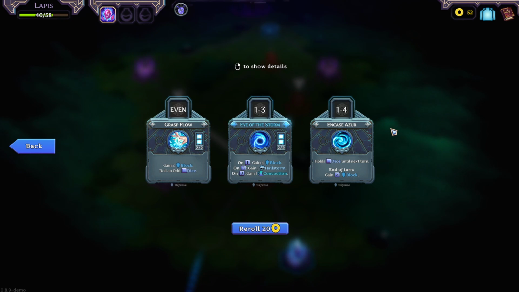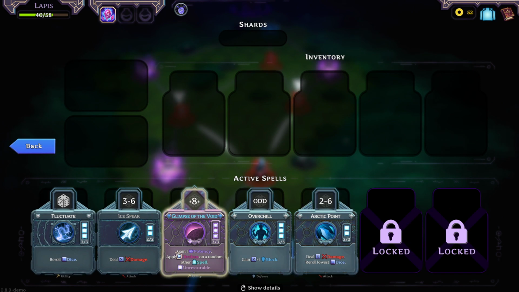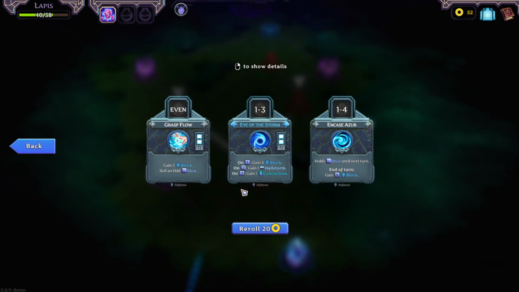I am not sure if any of these cards are that good right now for us. We need block. Reroll for 20. But it's blocked, like here anyway. We kind of need the setup. I don't need to choose, right?